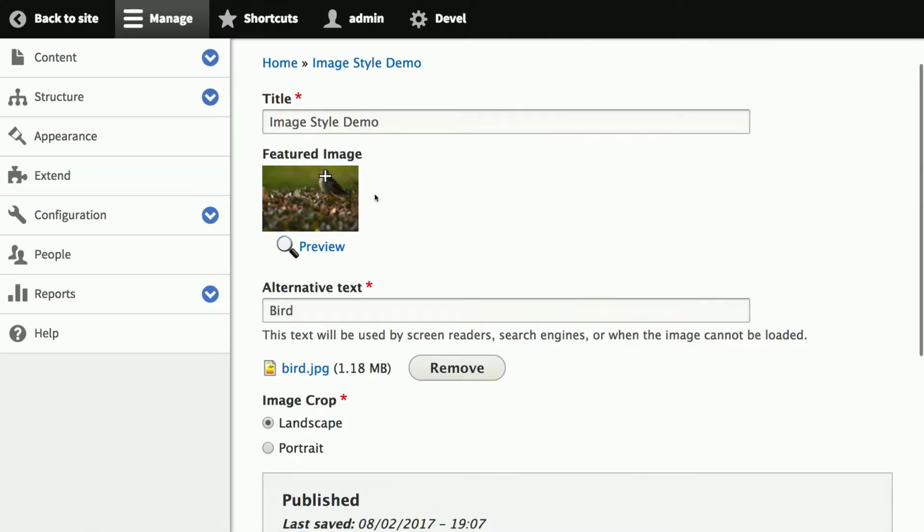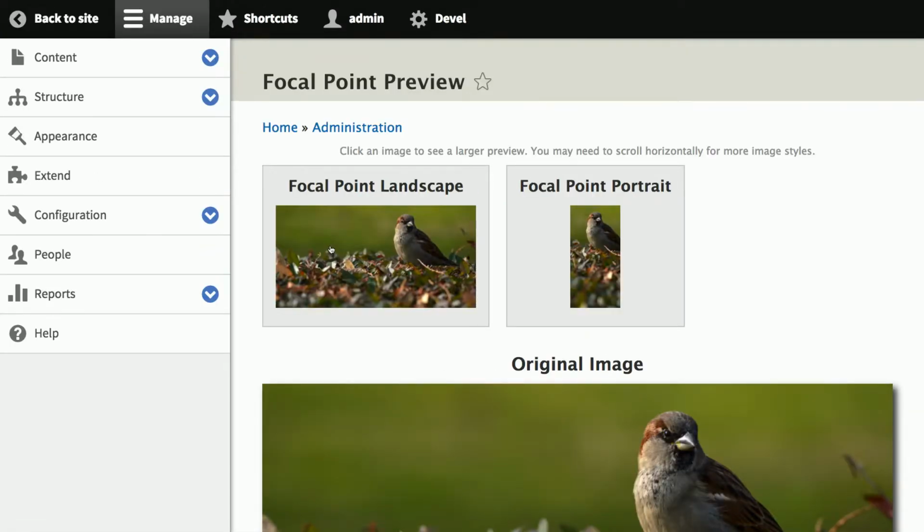What focal point does is lets you pick the most important part of the image and ensures that no matter what the image style is, assuming you have focal point enabled on that image style, it won't get cropped out. It even lets you see on all existing focal point image styles what your image will look like.